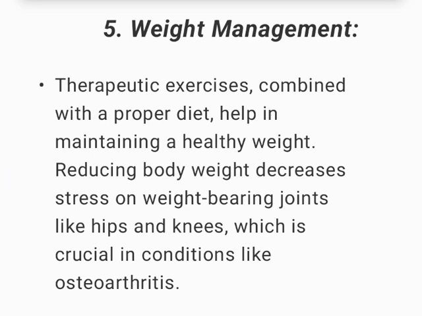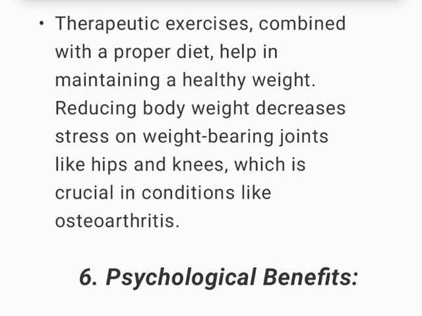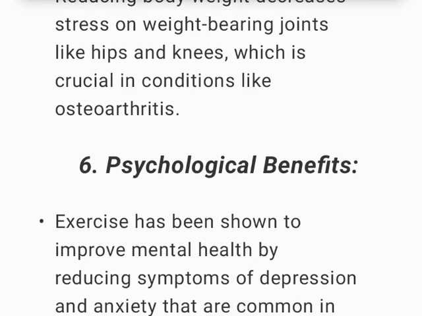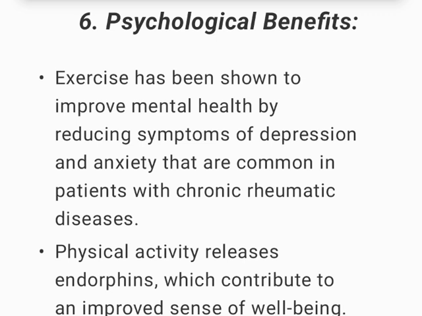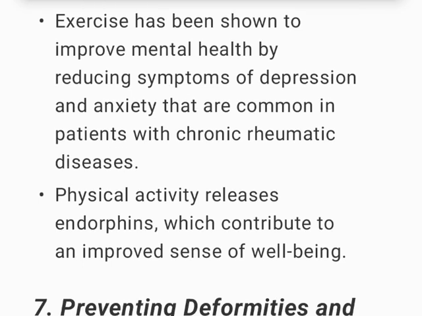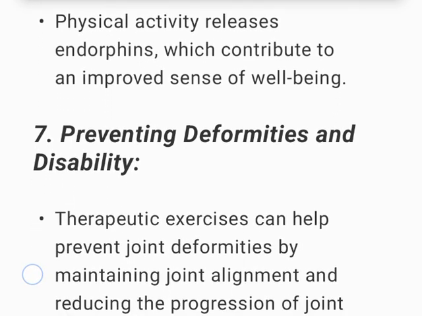5. Weight management. Therapeutic exercises combined with a proper diet help in maintaining a healthy weight. Reducing body weight decreases stress on weight bearing joints like hips and knees, which is crucial in conditions like osteoarthritis. 6. Psychological benefits. Exercise has been shown to improve mental health by reducing symptoms of depression and anxiety that are common in patients with chronic rheumatic diseases. Physical activity releases endorphins, which contribute to an improved sense of well being.